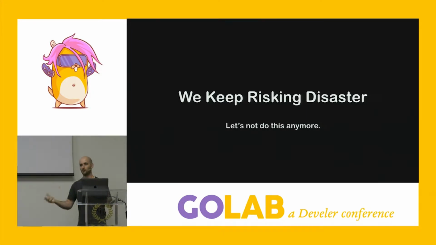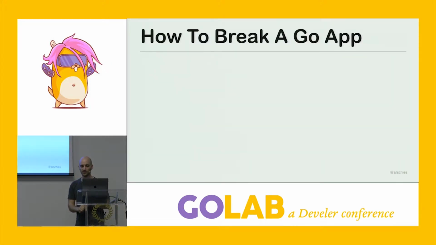But there was a fundamental problem with all of those tools, because there was a fundamental problem with the underlying technology that pulled directly from version control systems. And that's why I say this is a sort of a disaster waiting to happen. And I don't want us to pull dependencies anymore from version control systems because of the risks that it carries. So let's look at some of the risks.